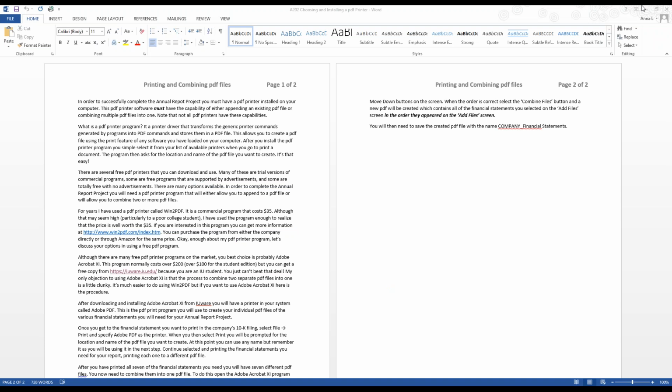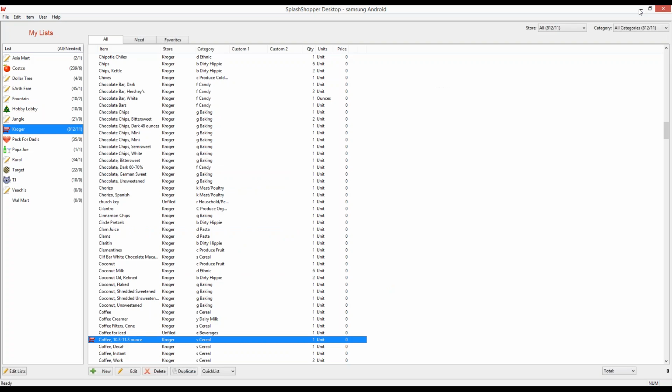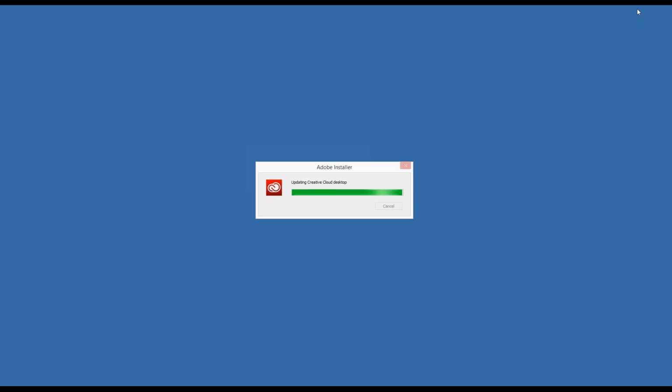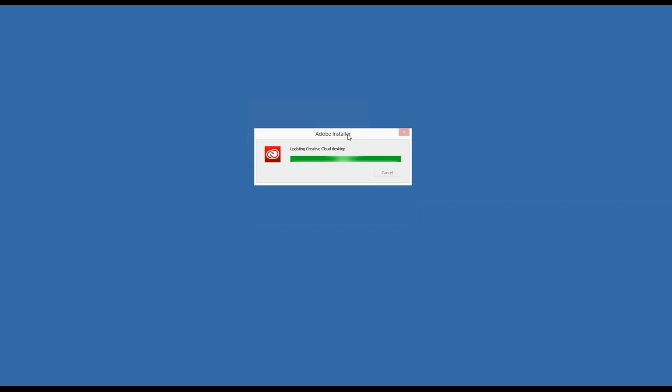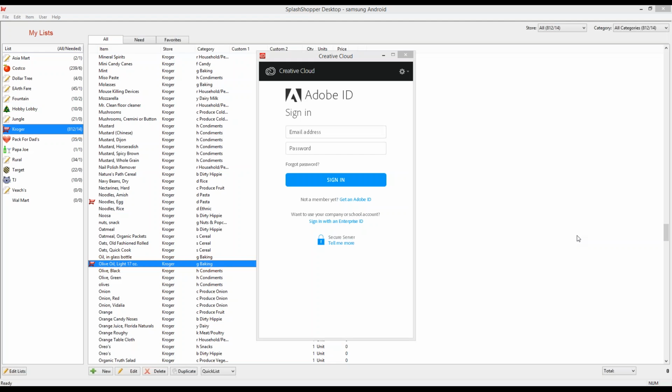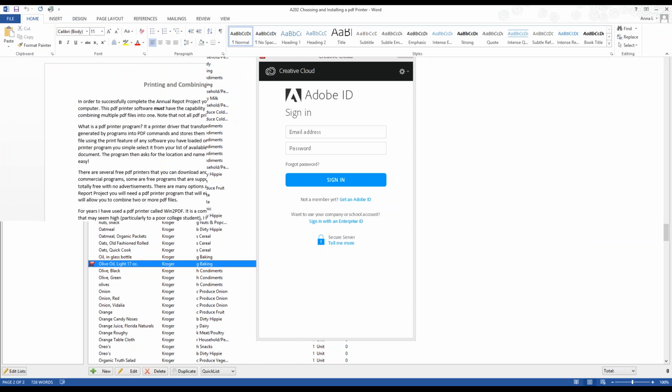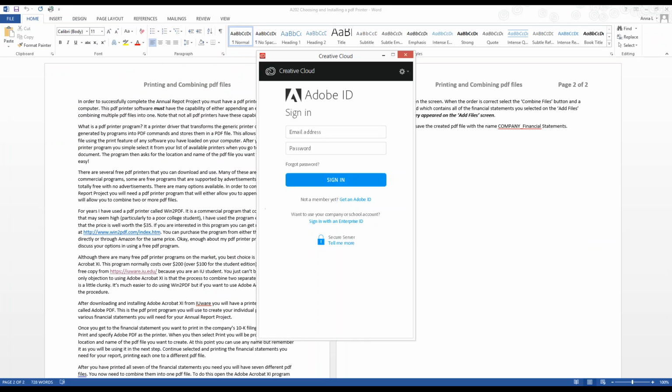Now it'll probably open twice. We still got nothing. Let me minimize this. And this. And this. It's still updating. I see it now. Even though it told me it was done. It's updating. So we'll wait on that to finish and I will start again. Okay, so it appears now that it wants me to sign in. So we're going to try this all again. So I'm going to sign in with my account I just created.